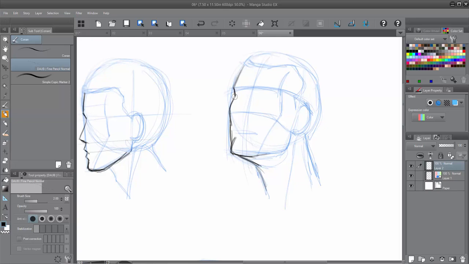So remember, the more that you draw faces and the more that you look at faces, and when I say look at faces, I don't mean you see your friend. I mean you actually take the time to look at it and realize what's going on, take in the details, the easier this contour will become to do.